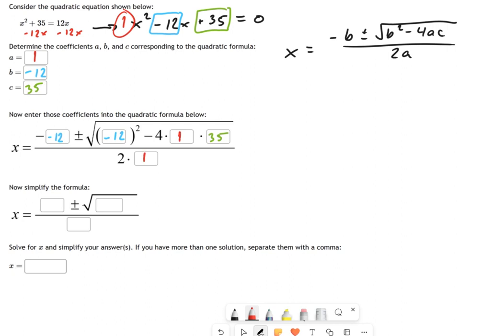Now it comes to simplifying. I'll do the easiest parts first. Negative negative 12 right here—very simple. That just flips the sign and makes it positive 12. 2 times 1 on the bottom—very simple. I just put in 2.